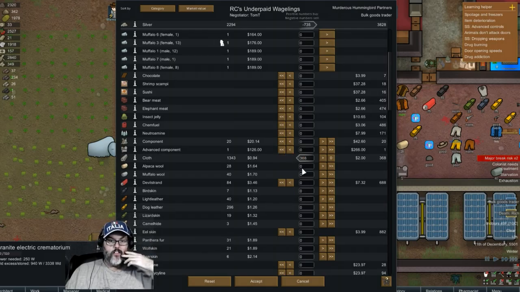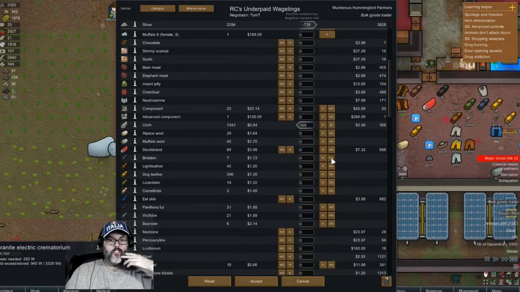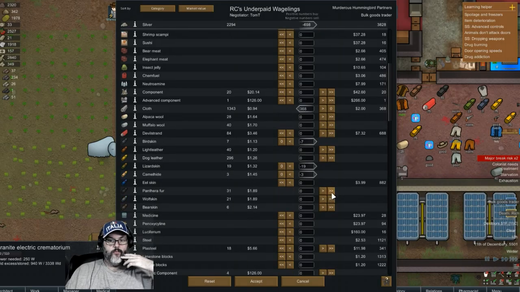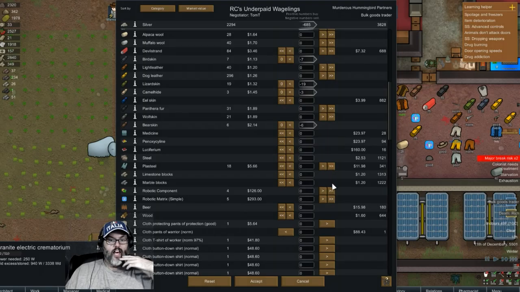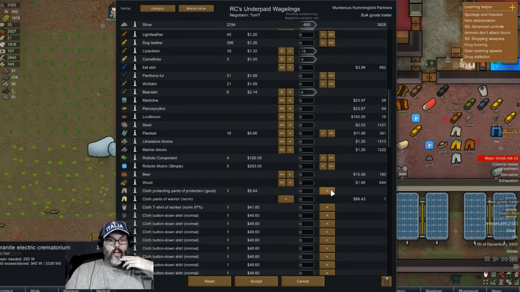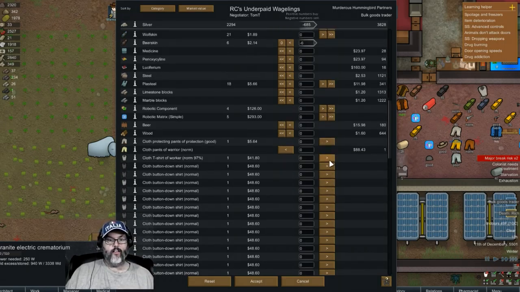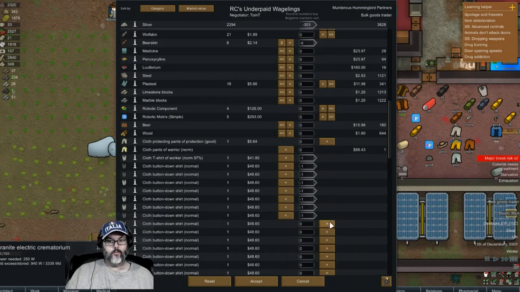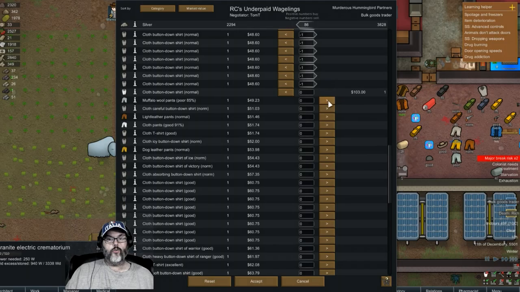All right, we're going to buy the cloth. I'm going to sell the bird skin, lizard skin, camel hide, bear skin, just because I don't have a lot. I'm going to keep that cloth protecting plant pants. All right, you.